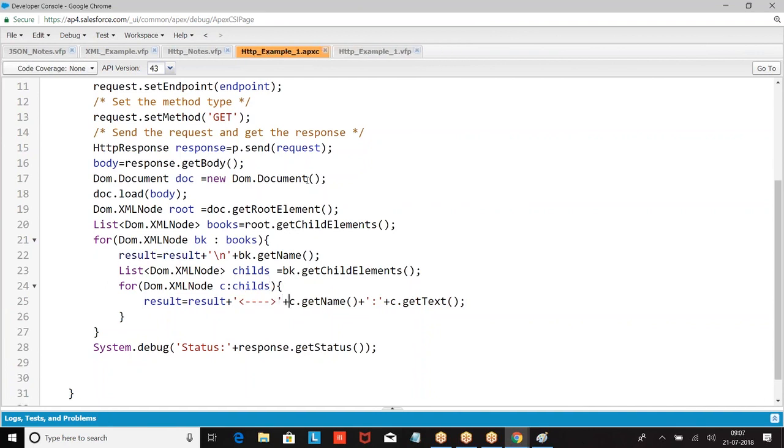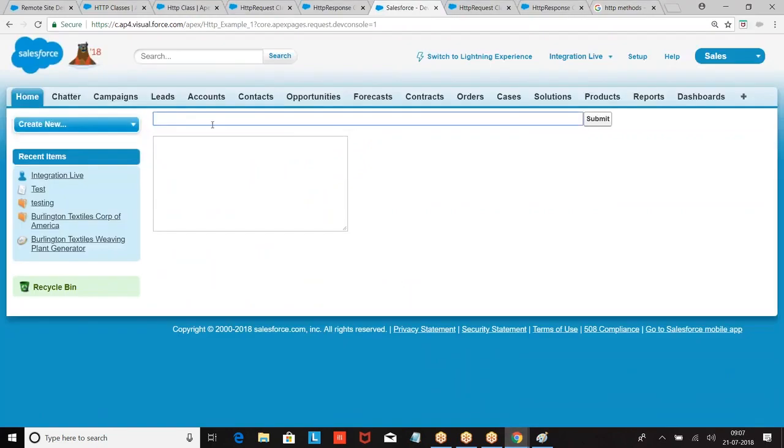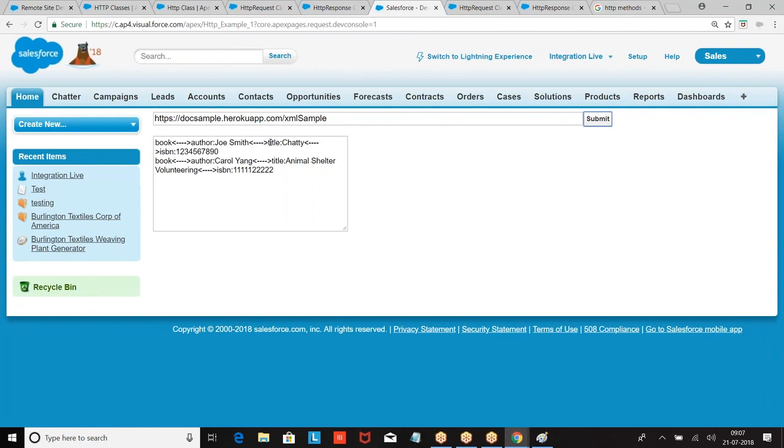just to show the output, boss. Come back. Now we received book, author, title, ISBN, book, author, title, ISBN. So when you got the data separately like this, what we can do? We can insert a record into database. We are separating the data. We know what is the title, who is the author, title, and ISBN number. What we are supposed to do? Create a custom object in the Salesforce and take this data, insert the data into object. I hope you are good with this. Am I clear?